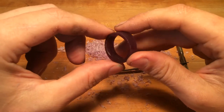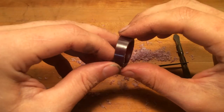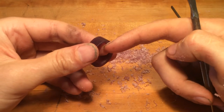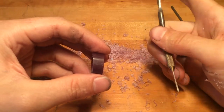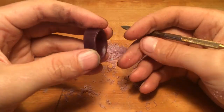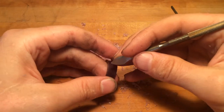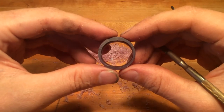There's not a lot of material to work with, but there's plenty there. Once this is metal it'll be fully supported. But at this point you want to be delicate with your ring. When you go to do any carving operations, make sure the back of the wax is supported and the edge of the ring is supported. When you're carving, make sure you're not squeezing too hard with the ring-holding fingers because you'll be so focused on carving that you'll make it snap with sheer compression. Gentle support — it's okay to use the table, but always keep the back of your band supported once you get down to this thickness.